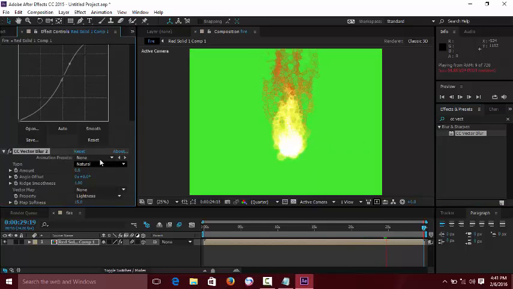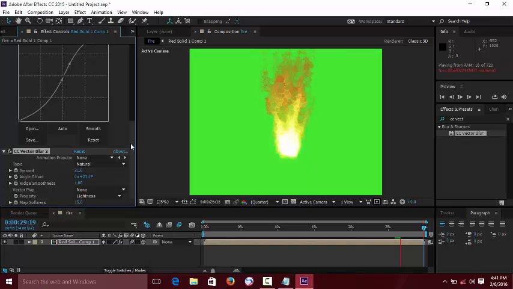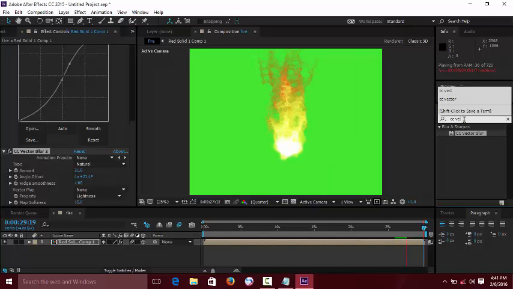Then we're going to increase the amount a little bit. Then I think we're still gonna leave the type on natural. Then add the CC Fast Blur.